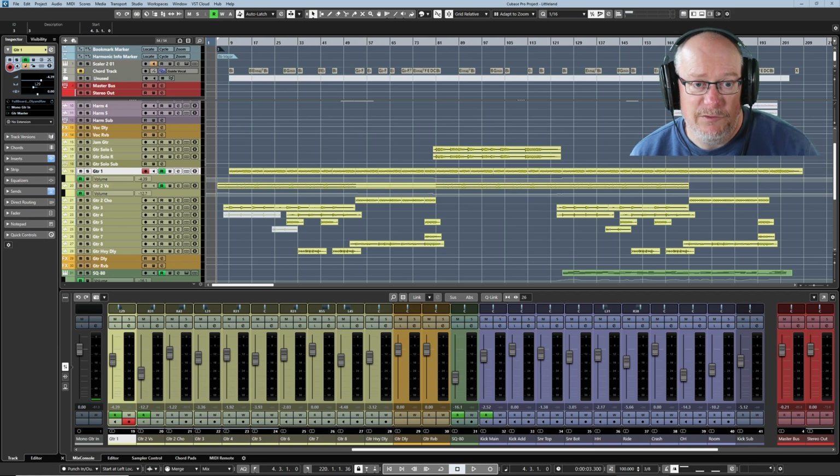Every now and again, you'll have a problem with Cubase. Something will crash, it'll stop working, whatever. And if you lodge a support ticket with Steinberg, one of the very first things that they almost always say is try deleting all of your preferences or try moving all of your preferences somewhere else so that Cubase can't see them. And then Cubase loads up as a default application. Well, I've spent years configuring those preferences. I don't want to lose them.